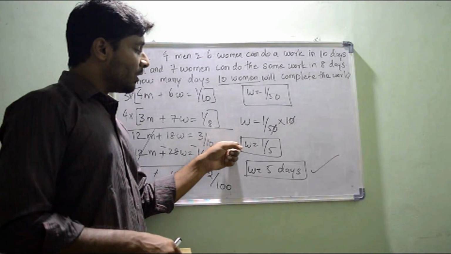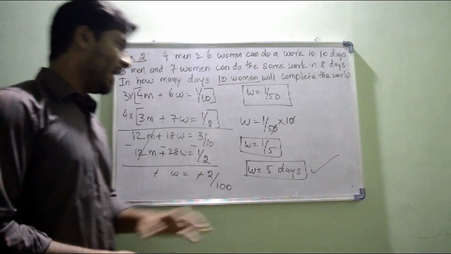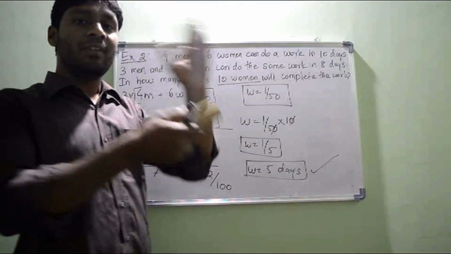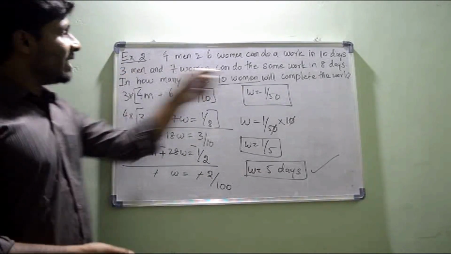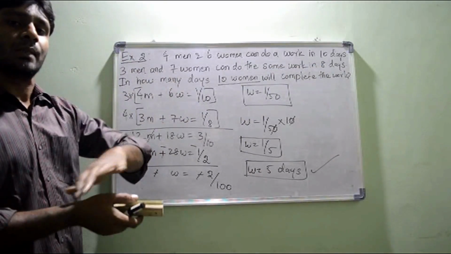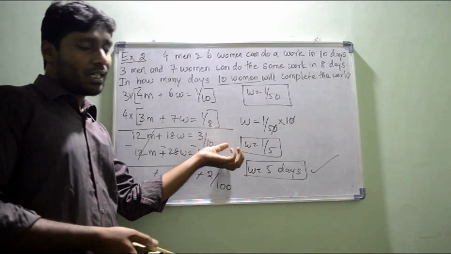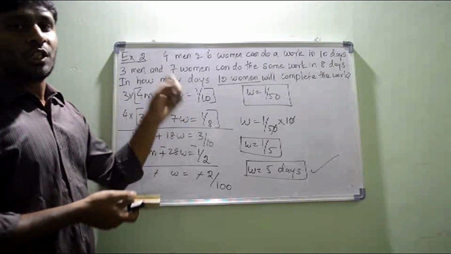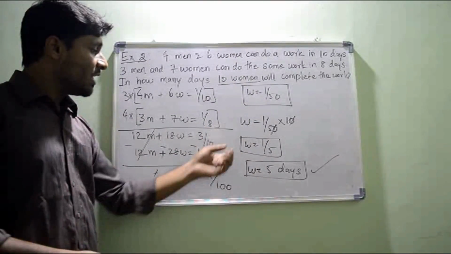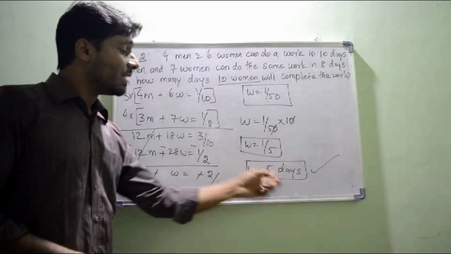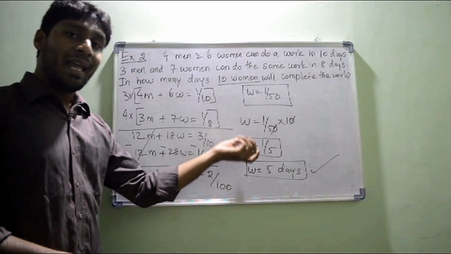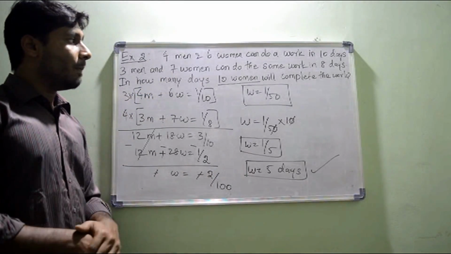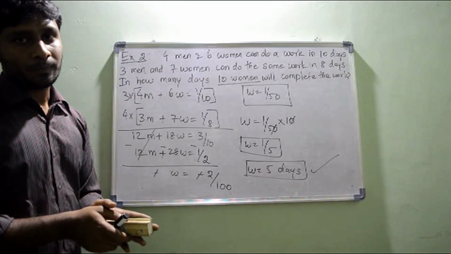And why did I again take the reciprocal to get 5? That's the question, right? Again, you just check the question. We actually got a number as 10, but we took it as 1 by 10. The number is 8, we took it as 1 by 8. So you will get the answer in terms of a fraction, 1 by 5. Again you should change this into a normal number, 5. Because we have taken inputs in terms of fractions, the output will again be in terms of a fraction. Change it to a normal number. So the answer is 5 days. The answer is not 1 by 5, this is just the 1 day work. Change it to the normal pattern. The answer is 5 days. So 10 women will take 5 days to complete the entire work when they work alone. That's it.